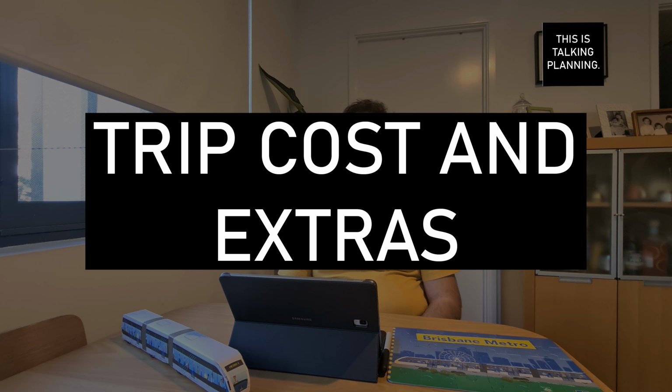So that brings me to the final category, and that is the trip cost plus the extra costs on board and getting to your final destination. So the flight, I'll summarise that first. So my flight itself cost $109, but I don't always think that the cost of a flight really is a true representation because the journey to and from an airport can get quite expensive, because you've got to then consider a taxi or a ride share, a dedicated airport train, and then the other thing is if you decide to order any food at the airport.